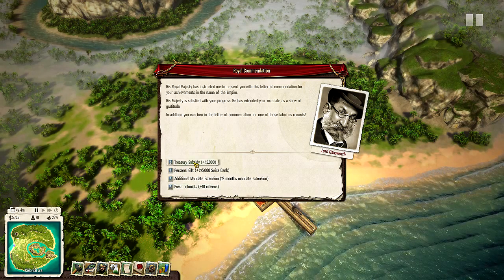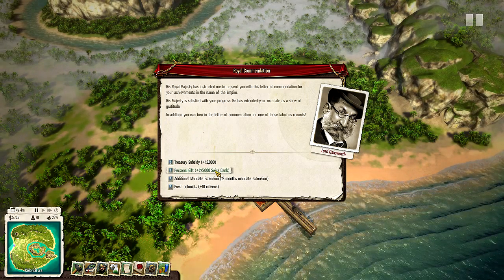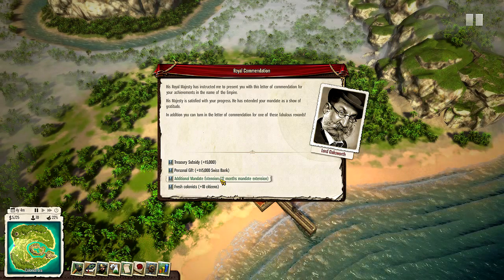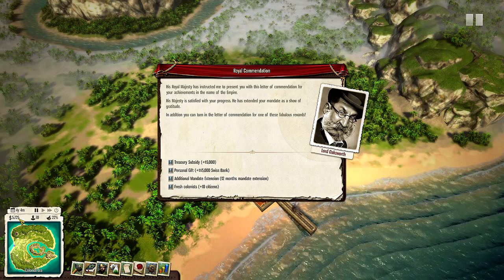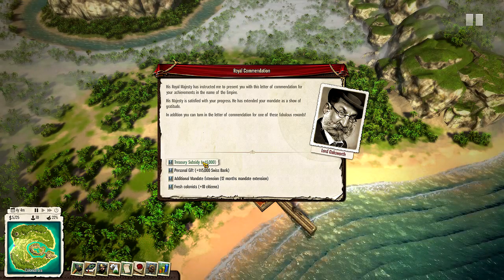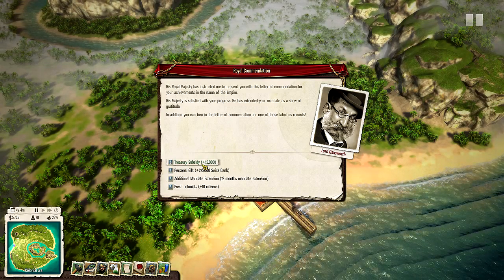So, options are... money for the treasury, 5,000. Oh, I could do my Swiss bank account, which I will need to be putting money in at some point. Additional mandate, 12 months extension, nah. Fresh colonists, 10 citizens. I think at the moment, because we've only got 5,725, I've got a feeling we'll need some money, especially if we want to get one of these mines up. As long as it's a good mine. If it's uranium, we're probably not going to go for it. Okay, so treasure, we'll go for that.